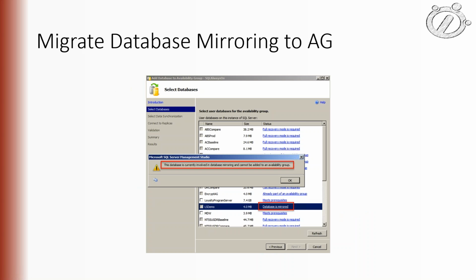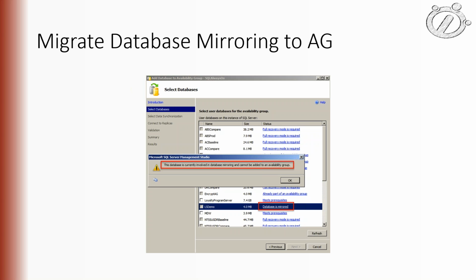It's the fact that you can't just upgrade a mirror to be an availability group database. Even though a lot of the concepts are very similar, for example, endpoints are used to send the hardened data, which is pretty much exactly the same between mirroring and availability groups, if you try to add a mirrored database, you'll see in the GUI that it won't allow you to.